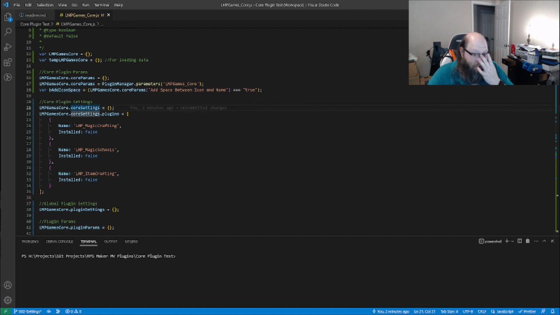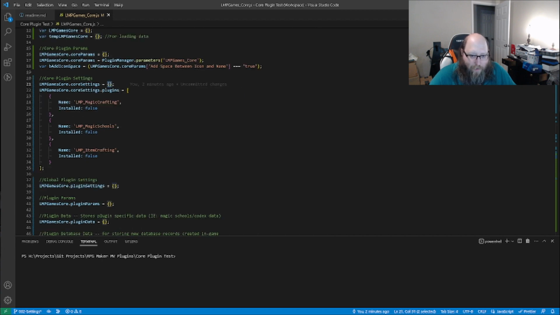So we have core settings, which is essentially set to an empty object. Then within that we have plugins. What I'm using this for is to say, okay, here are the plugins that the core plugin works for, that it has support for, and that's essentially going to be a list of all my plugins eventually. I just have these ones configured right now because these are the ones I'm building this alongside of.